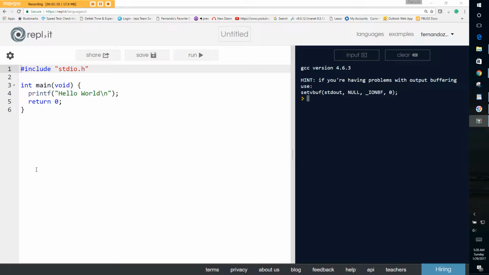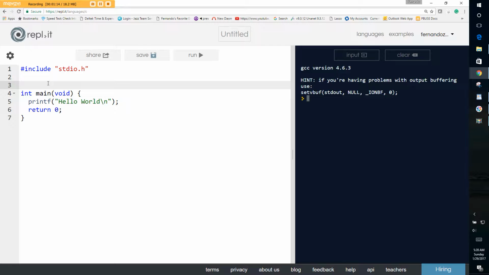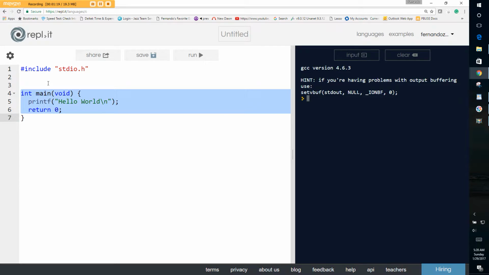So in C, you have functions, and we talked about this, and main itself is a function. It's a good example of a function. The printf is a function call. So somewhere there's a function called printf, and it knows how to write to the screen. How it does the magic, I've never looked into it, but you can rest assured this is a function, and it's probably in the library stdio.